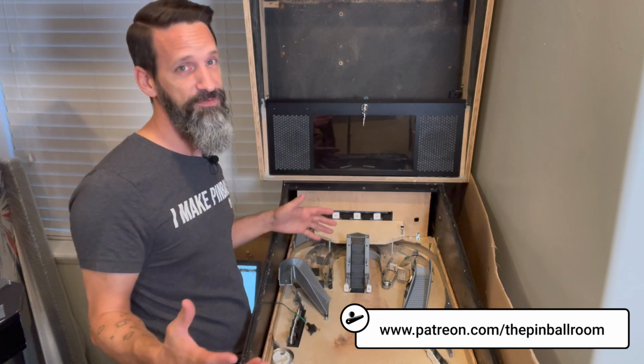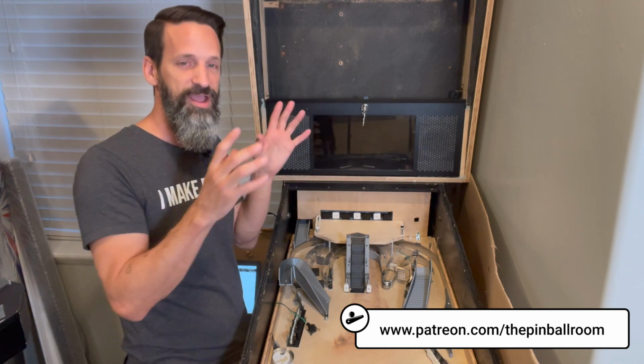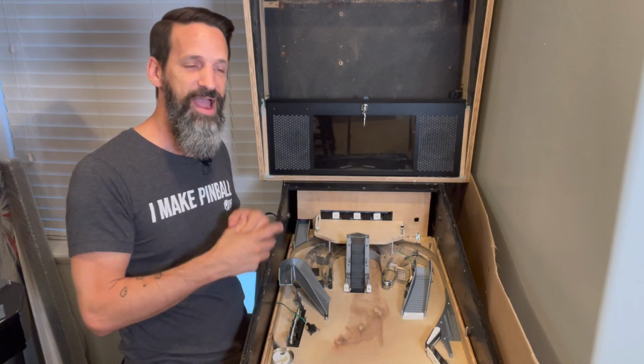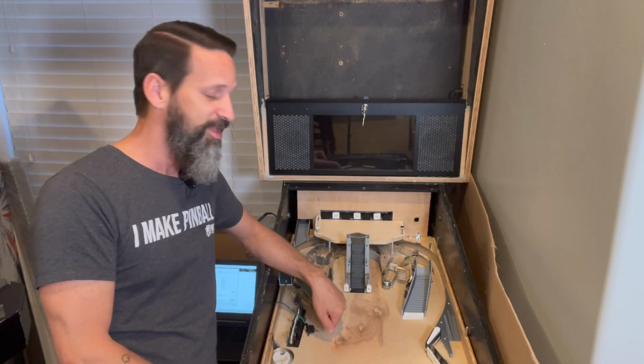And now we've got it all figured out thanks to some help from the guys in the community that I've been leaning on. So I'm going to go through and tell you from start to finish how to set up a stepper motor and how to get it configured inside the MPF software so it will actually be triggered off events that happen during your game and how you can make all that work. All right? So let's just dive right into it.